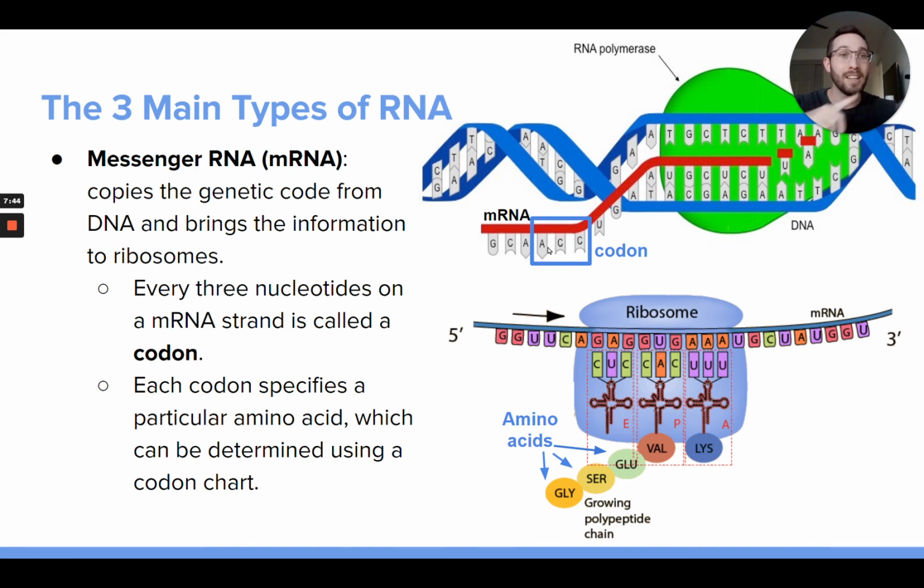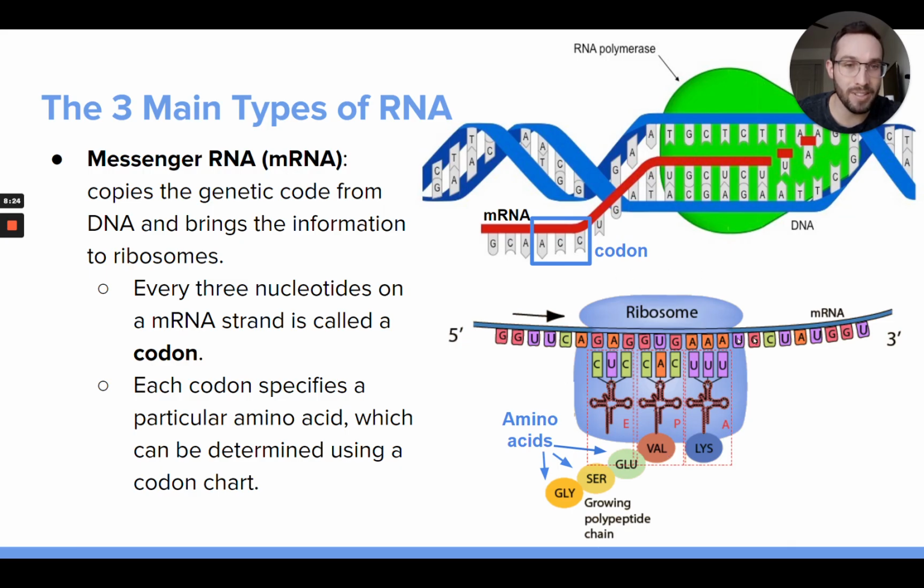And then that mRNA will be sent to a ribosome. The ribosome will take that mRNA and use that information to start putting together a protein. We call it a messenger because it takes the information that DNA has and delivers that information to the ribosome. In eukaryotic cells, for example, your DNA stays in the nucleus. We want to protect it in the nucleus. We don't want the DNA to leave the nucleus. So one benefit of mRNA is that it allows you to copy down what's in the nucleus, and then it can leave the nucleus and go find ribosomes where that information can be used to put together proteins, which is what you see here.